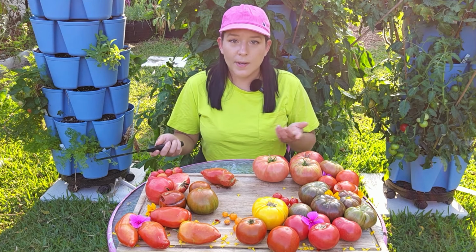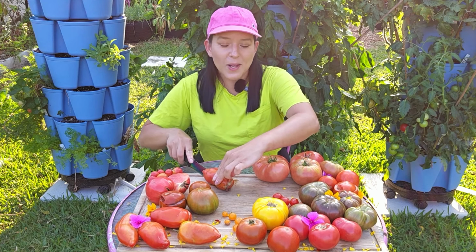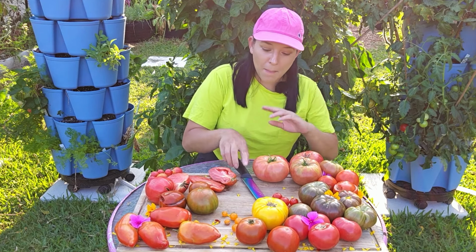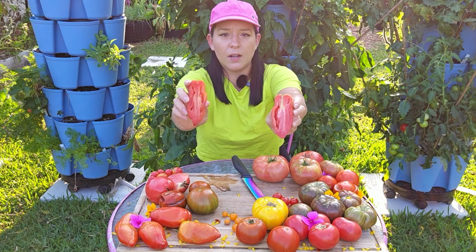They really shine though when you're making sauces and paste. So I'm gonna slice into it and give it a taste test, but just so you know, I already know the flavor is not gonna be amazing compared to some of these other ones that are meant to be eaten fresh. So this is the inside of the Jersey Giants.